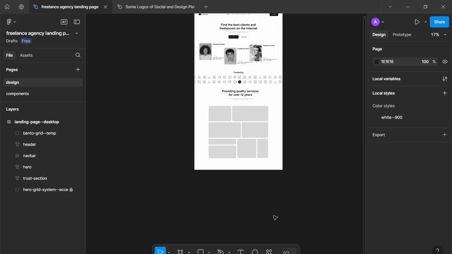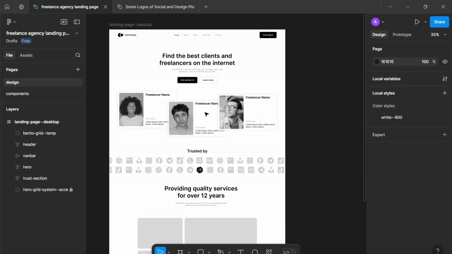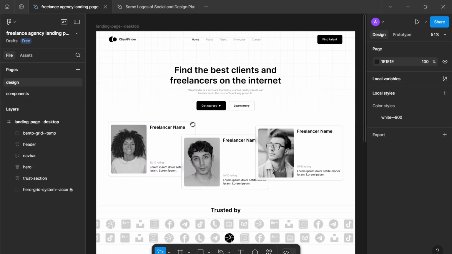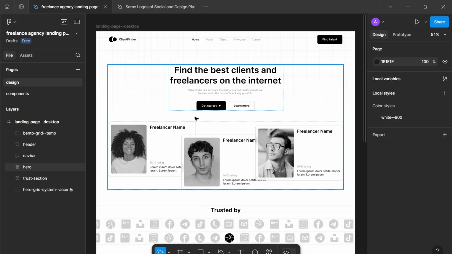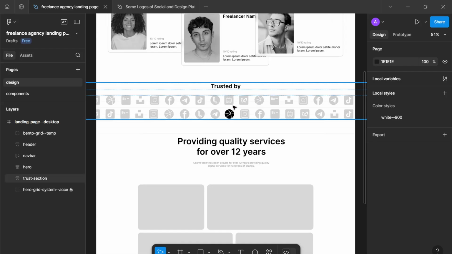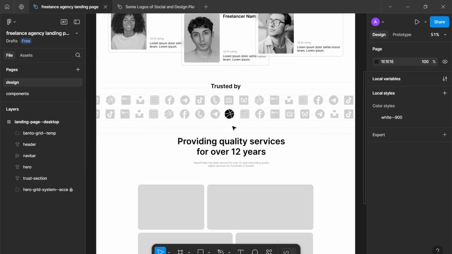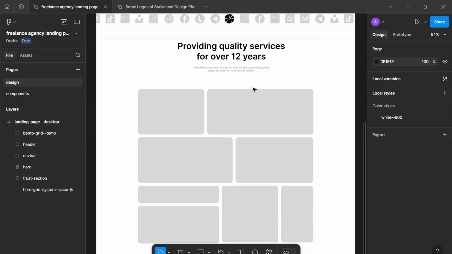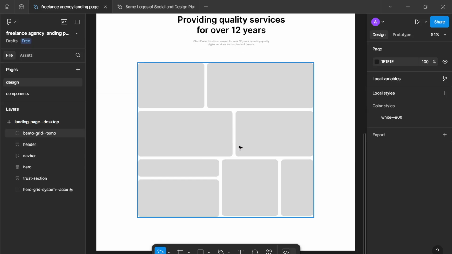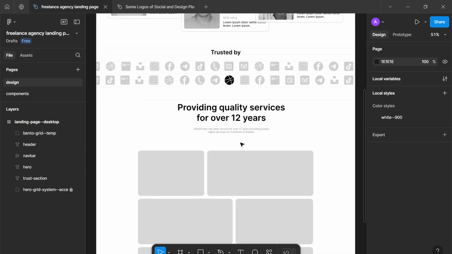So let's recap a bit before we finish off. Before today, we had completed the hero section, which is this part over here, where we are introducing the user to our brand. Today we worked on the first section, which tells people what companies and brands use our service and are satisfied with it. We have also created the bento grid system for providing more information about our brand. It's a placeholder, and we're going to be working more on it in the upcoming videos.